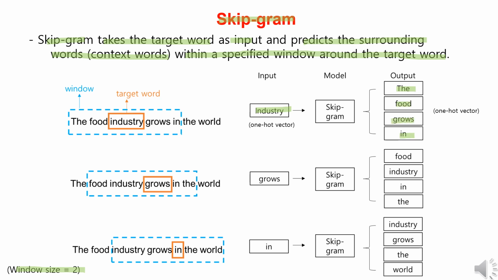While the continuous bag of words method is known to be suitable for scenarios with limited training data, the skipgram method is believed to perform well when there's an abundance of training data. Both continuous bag of words and skipgram utilize one hot encoding to represent input and output words as vectors, following a neural network training approach. However, detailed discussions on the training methods involve concepts related to artificial neural networks, and for brevity, we'll omit those details here.